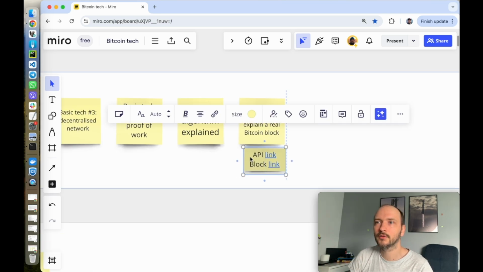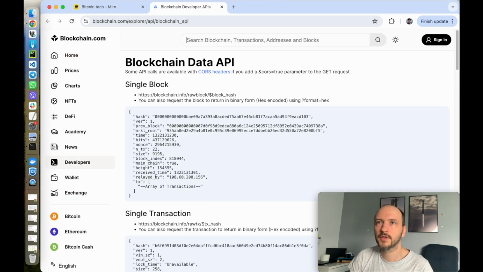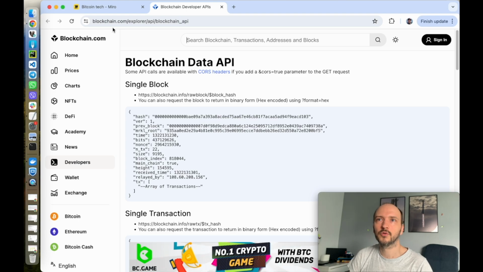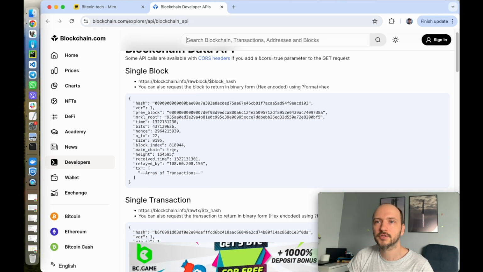I will show you what it looks like actually. You have probably already seen the transactions and blocks in the Block Explorer, but I will show you the structure of this data so that you can download it by yourself and just play with it. So the first thing is that there is an API, for example, on blockchain.com, a free and open API that allows you to download transactions or blocks.